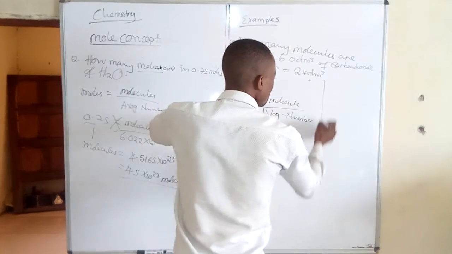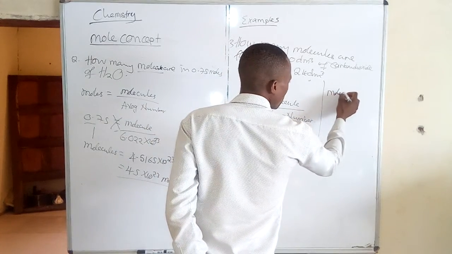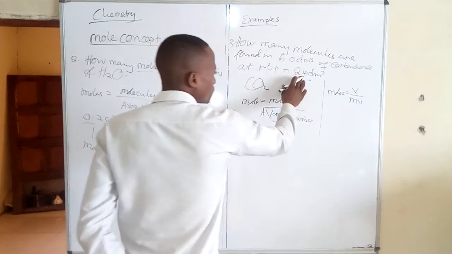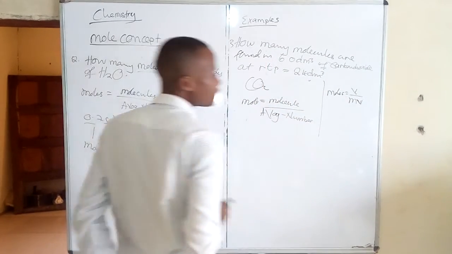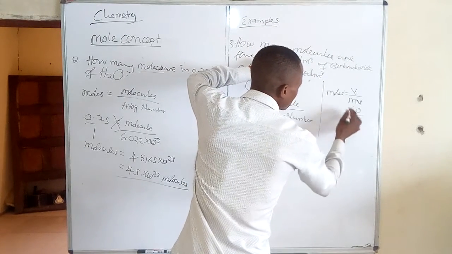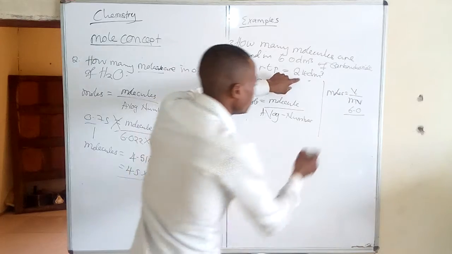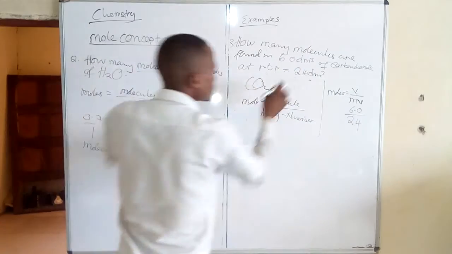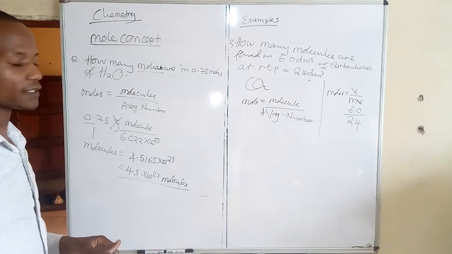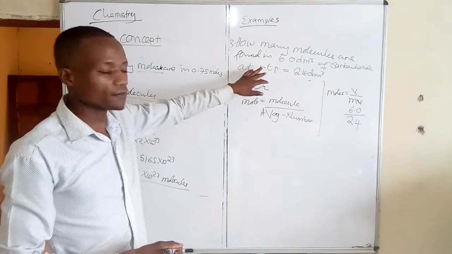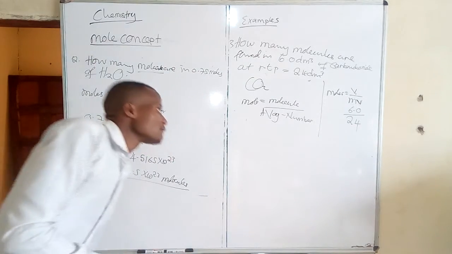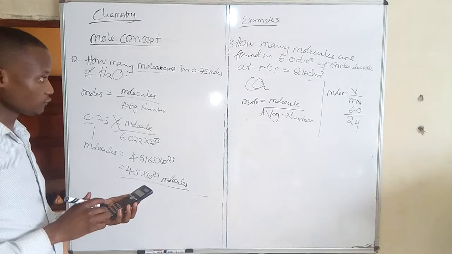So the formula used here is moles is equal to the volume of the gas over the molar volume. The standard volume is also called the molar volume. The volume given is 6.0 divided by the molar volume, which is 24. It is always the same 24, so you also have to know that one. You have to know the standard volume at RTP, we have RTP and STP. Okay. So we divide 6 by 24 to find the number of moles.